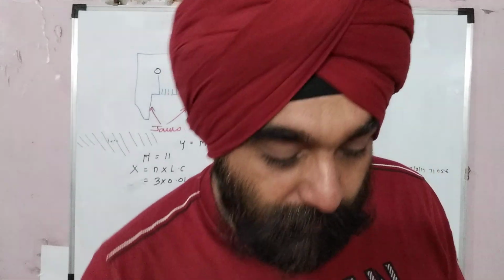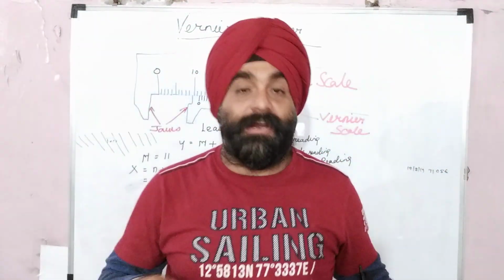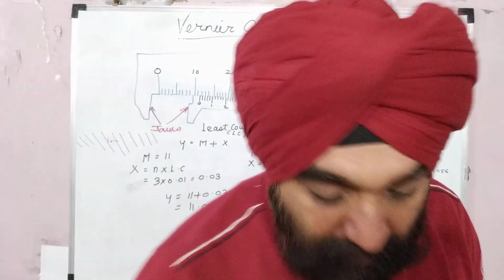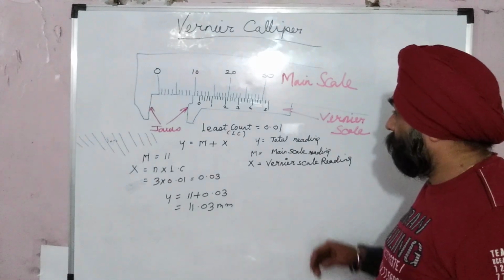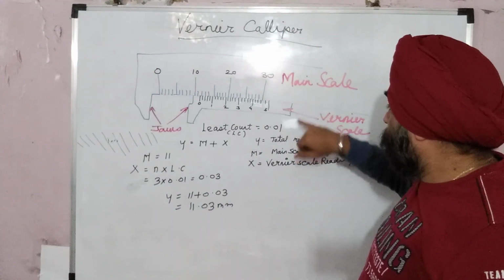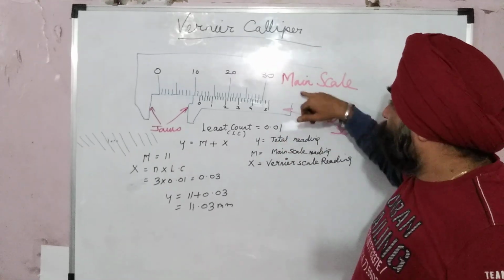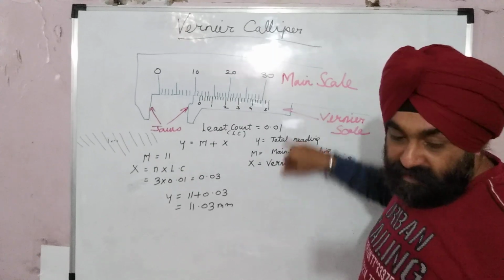So these are the basic components of a manual vernier caliper. Now let's go ahead with one example. As I said, this is the main scale and this is the vernier scale, that is the moving scale. So this will be fixed and this will be the moving scale.